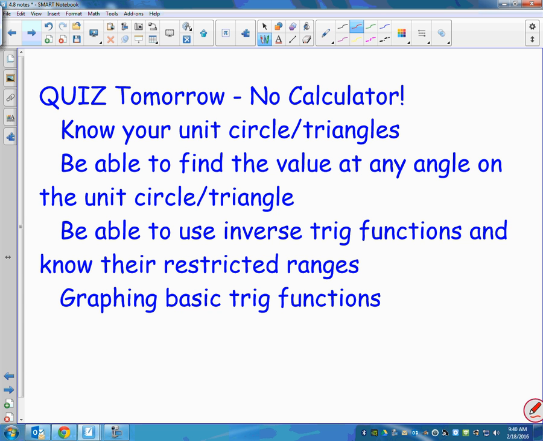So it's one sheet of paper. Most of it is going to be from 4-7, meaning finding values from your unit circle or doing inverse trig from your unit circle where you have to know the restricted domains and ranges. I think that 14 of the 20 points is that, which means you have to know your unit circle, and you have to know the inverse trig. You have to know that sine and tangent are negative pi halves to pi halves, and that cosine is 0 to pi.